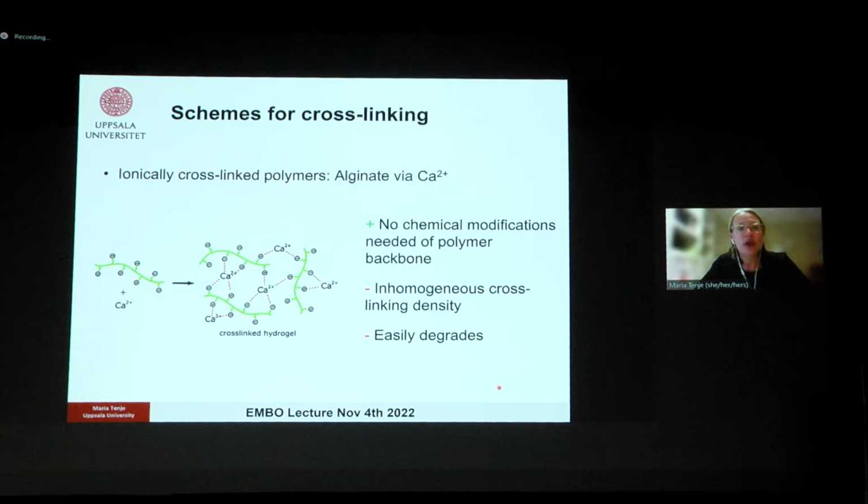You can work with ionically cross-linked polymers, and here the classical example is alginate that is cross-linked by the introduction of calcium ions. You don't need to perform any chemical modifications of the polymer, so it's also very easy to use. But the way it works is that you have your hydrogel and then you have a solution where you have your calcium ions. And the ions will diffuse into the network. And as they diffuse in and meet the chains, they will form the cross-linking.